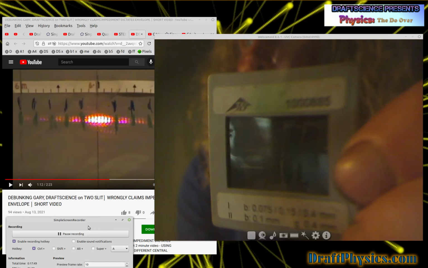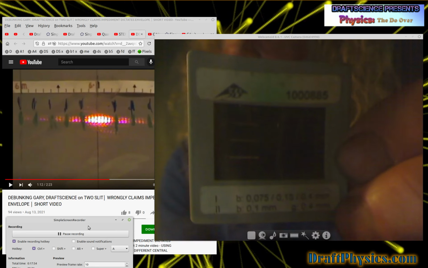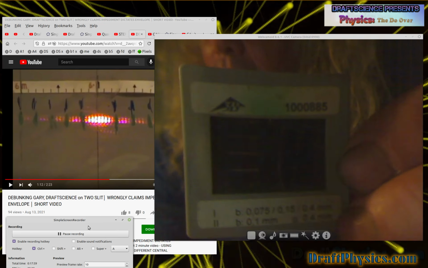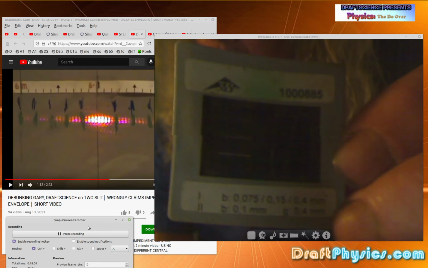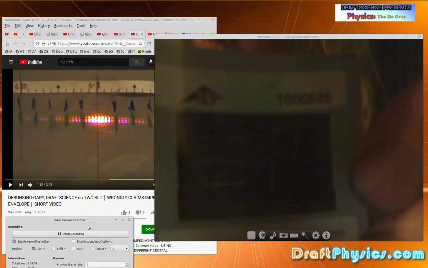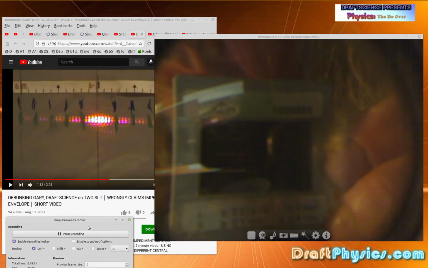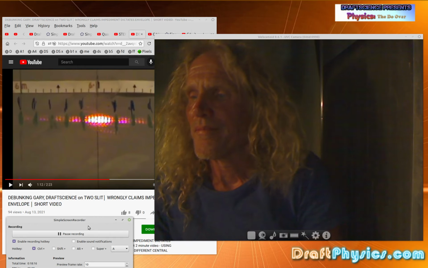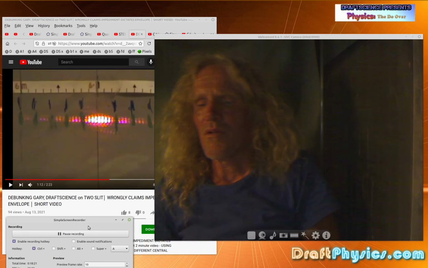Let's see if I can zoom in enough, turn it the right way. Oh, well, we can almost get an image of it, not quite. But they're tiny little impediments in this case, little tiny ones. And the openings appear to be the same size. So who knows what this exact one is. Let's see if I move this and move that. Almost, but no cigar. Doesn't matter. So, anyway.